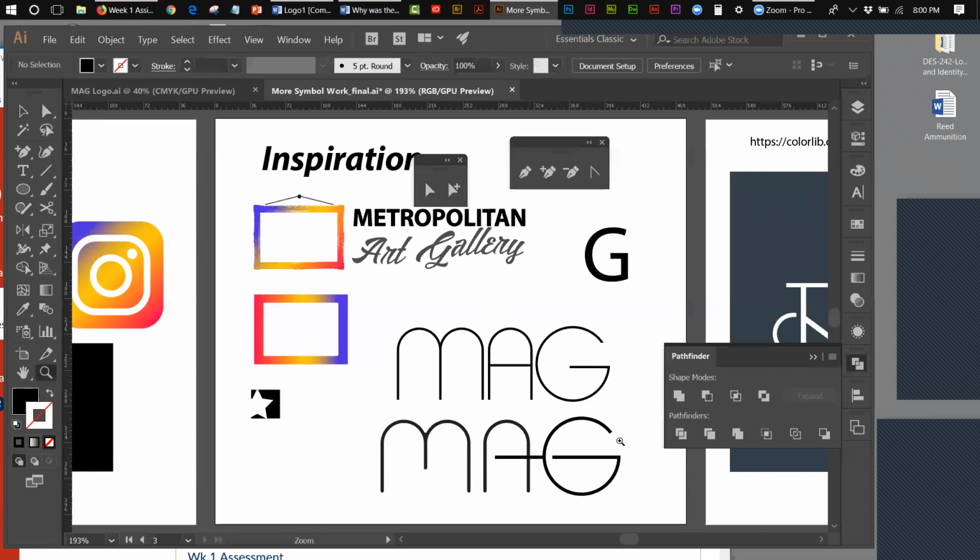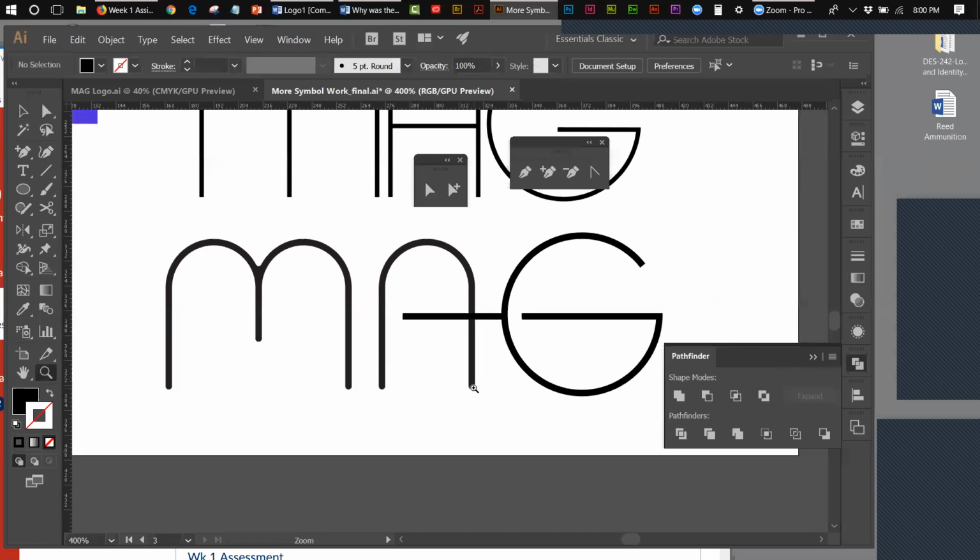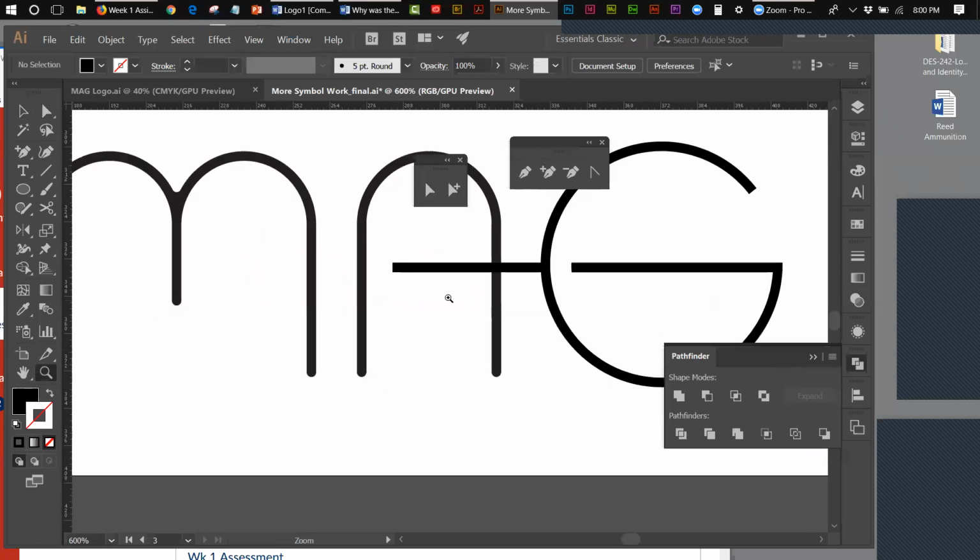I like it. Now, the other thing that I can do here is this. If you remember, I went in here and I rounded these guys. So I think I may come in here and try to round this. Actually, I can't now that I've done this. I should have rounded it before I went in and cut it.